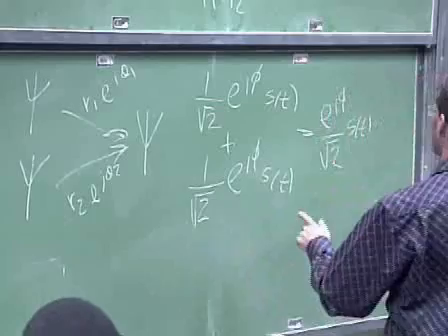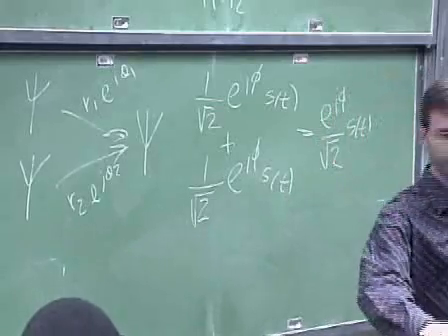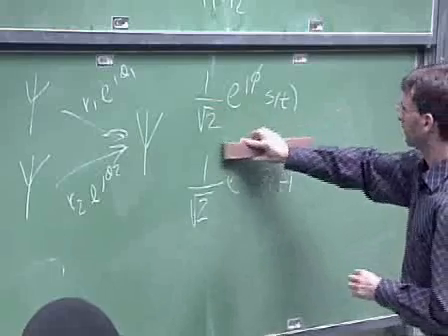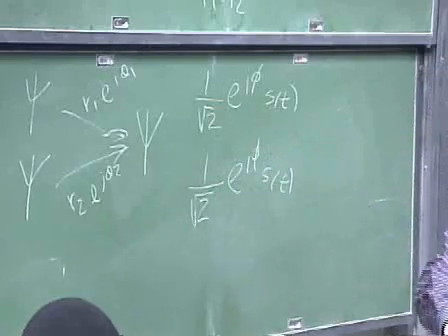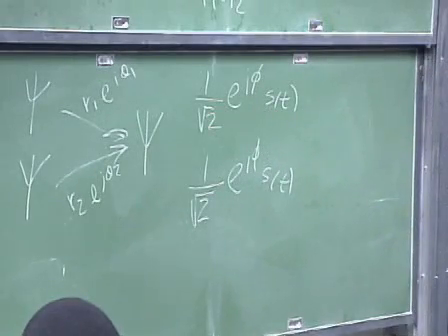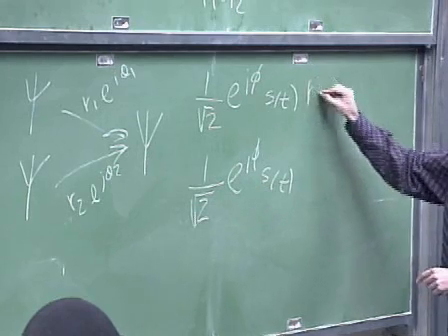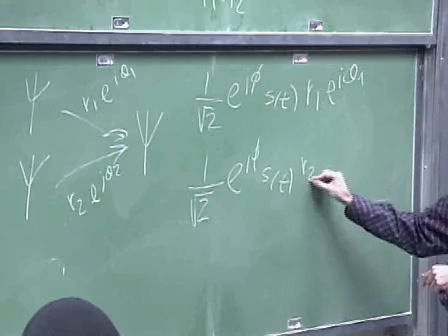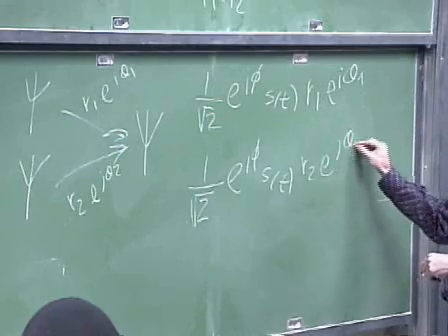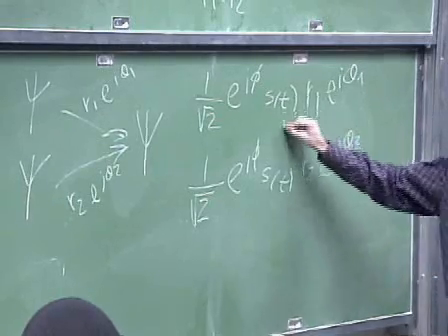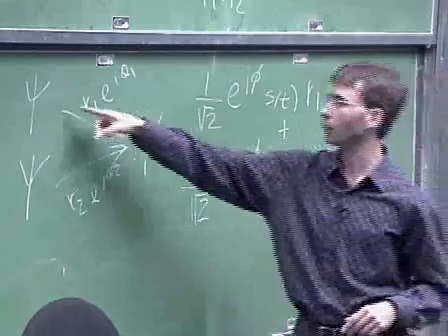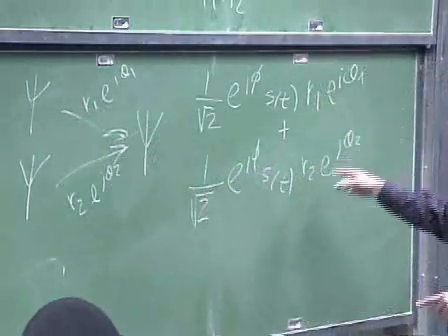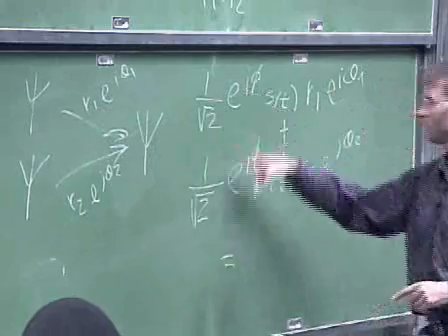And of course, these, okay, I don't want to confuse you. This is what's sent out. And now the channel is going to multiply these by the fading. So this is times R1 e to the j theta 1, and this is times R2 e to the j theta 2. And that's what's added up. Okay, so the receiver, each one goes to its own fading, and then they combine at the receiver. Okay? So what do we get when we add up these two quantities?